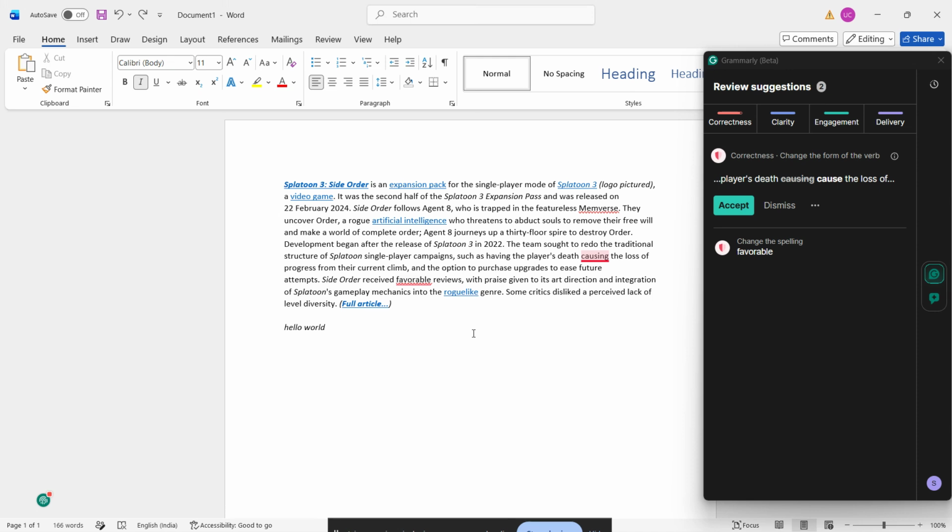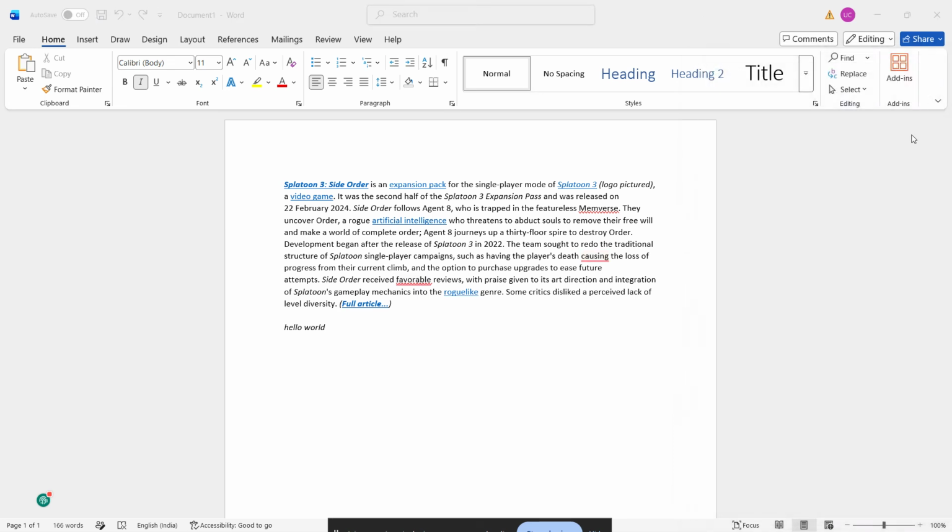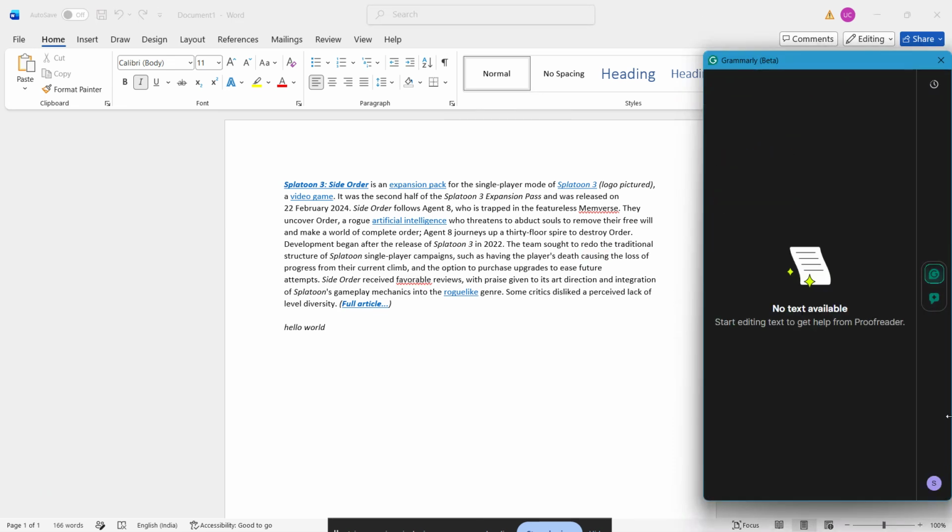So, to quickly recap, go to grammarly.com/desktop, download the Windows or Mac installer, install the app, sign into your Grammarly account, then open Microsoft Word and start typing. Click the Grammarly G widget whenever you want to review suggestions and apply fixes. That's the full process for installing and using Grammarly in Microsoft Word the easy way.